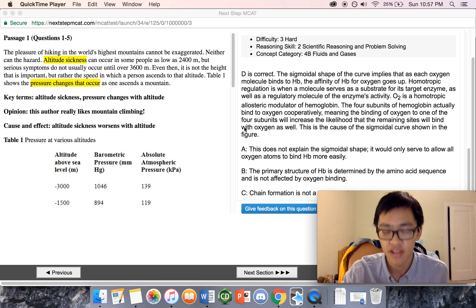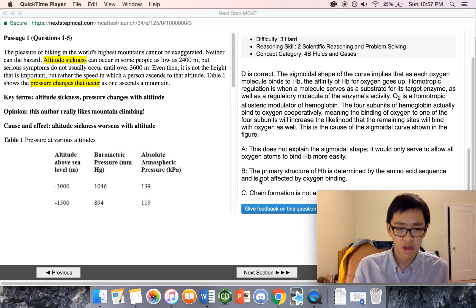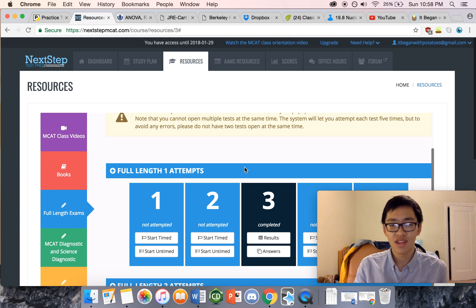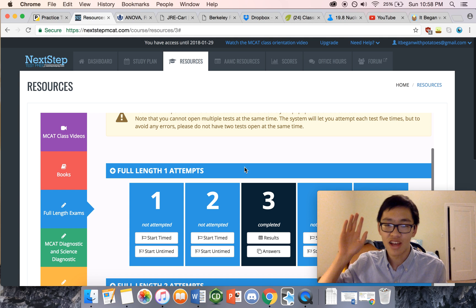So anyways, I thought NextStep was pretty good. Actually I think the CARS today was a little bit easier than normal. I didn't really find myself tripping up, which is why maybe my CARS score is higher than average, because usually I'm getting like 126 on the practice exam. Anyways, good luck guys. This is day four, I'm still stressing out a bit, but looking forward to hearing from you all what you think. If you try NextStep or you have any other recommendations for me, I'll be glad to hear it. So anyways, I'll catch y'all later, bye bye.